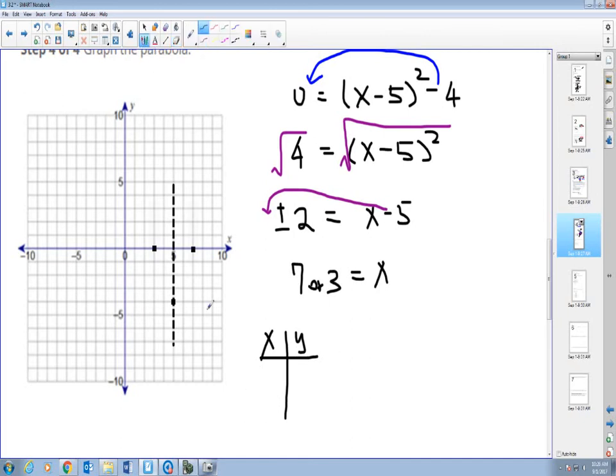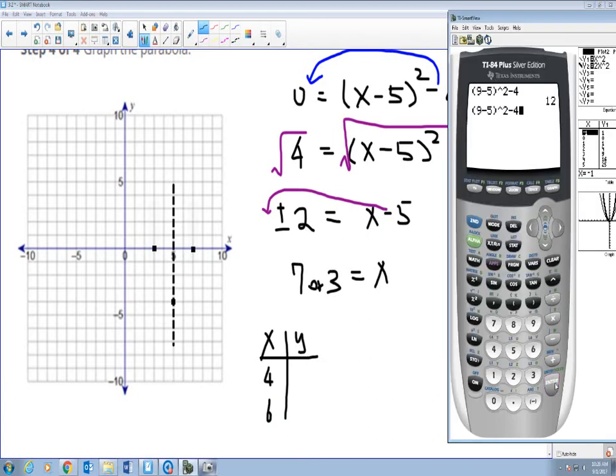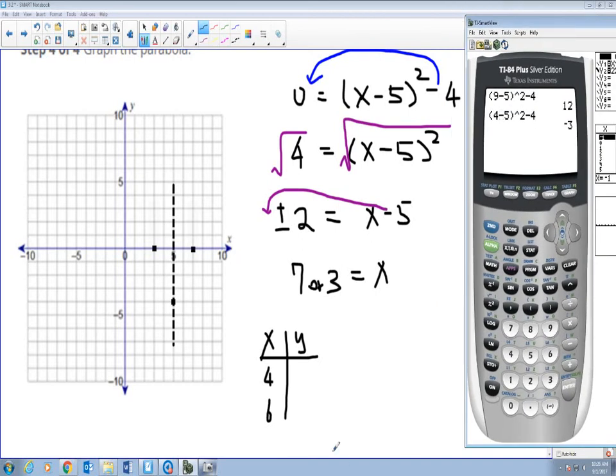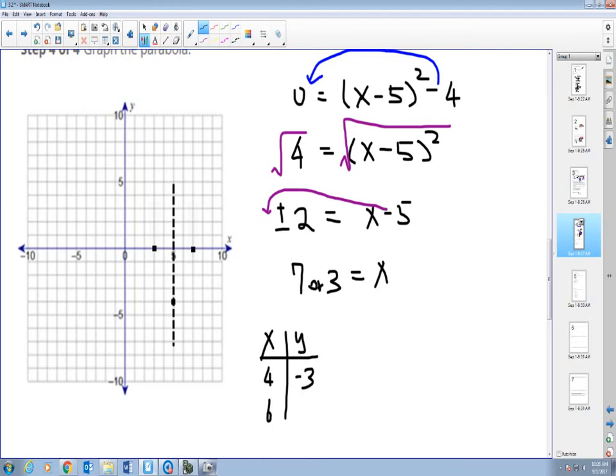So tell you what, I'm going to do 1 distance to the axis of symmetry. I'm going to be in the middle of it. So 1 place to the right of 3 is 4. 1 place to the left of 7 is 6. I can still show you the y value is the same. So rather than my 9 earlier, I'm going to do 4 minus 5 squared minus 4. Give me -3. I can plot that.